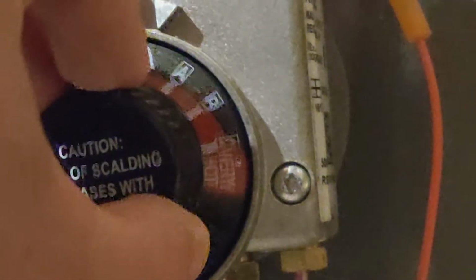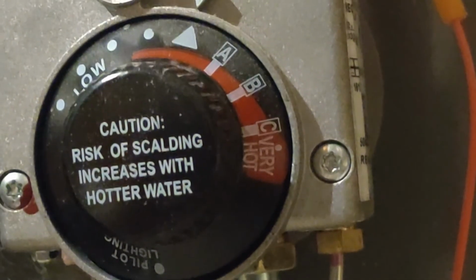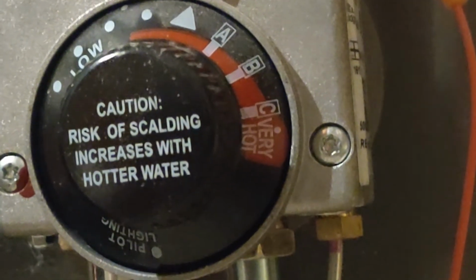This is going to vary depending on how long it's been since your pilot light went out. If your water is still warm, the actual burner may not go on because of the temperature of the water. But to change that and to just test it out, all you're going to do is turn this to different settings. I keep mine right there. It doesn't get too hot, but it's not too bad. Sometimes you'll see that, sometimes you won't, but you should see the pilot light lit.